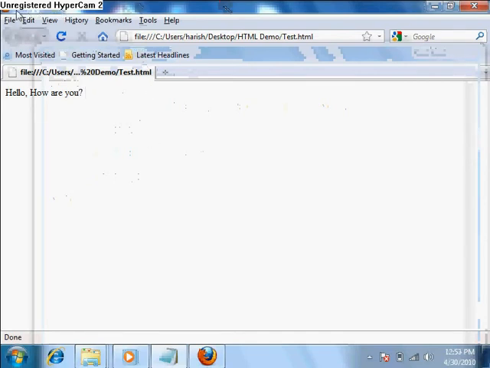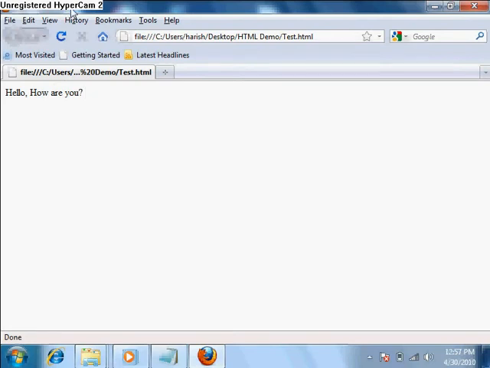Now in the title bar, here is Mozilla Firefox, which is the browser's company name or browser name. Now look at this portion, I refresh it. Okay, my first web page, and after that Mozilla Firefox. We are not worried about this. This is the title of our web page.